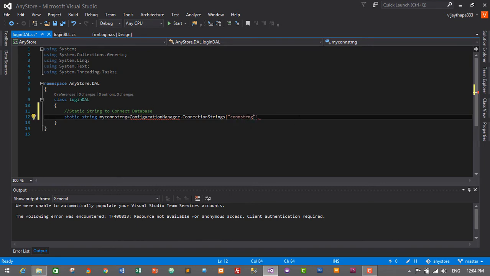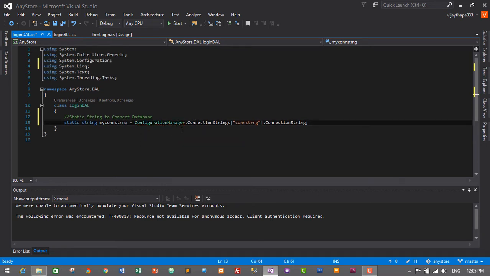This connection string is created on app.config file in maybe second video or third video. Now we have an error here in ConfigurationManager. So just hover over the error and click on show potential fixes, using System.Configuration. So this is it. We have successfully created a static string method to connect database.